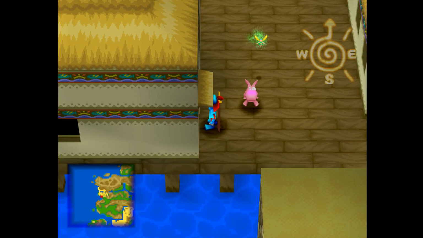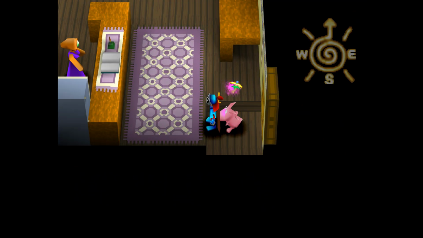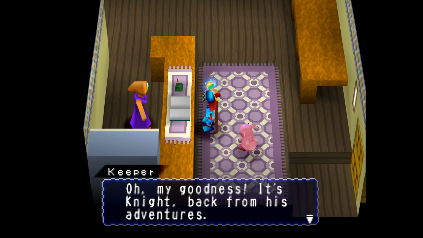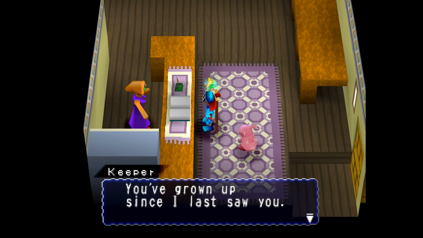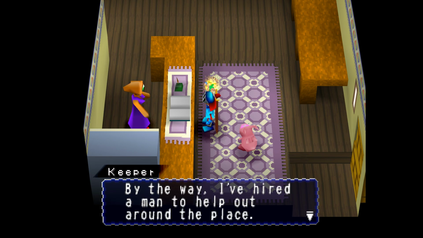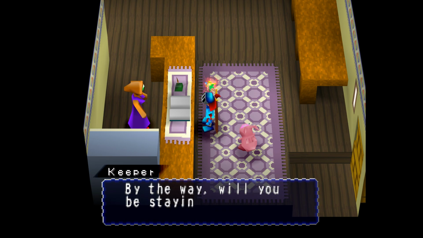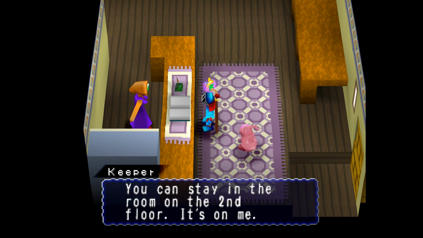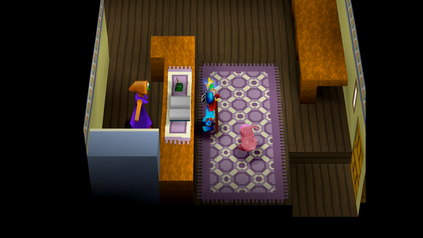Yeah, let's go sleep in there and heal. Oh my goodness, it's Knight, back from his adventures. You've grown up since I last saw you. By the way, I've hired a man to help out around the place. By the way, will you be staying here tonight? You can stay in this room on the second floor. It's on me. Oh, thank you.